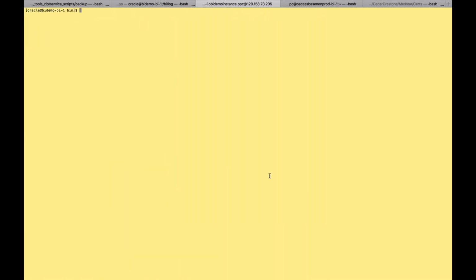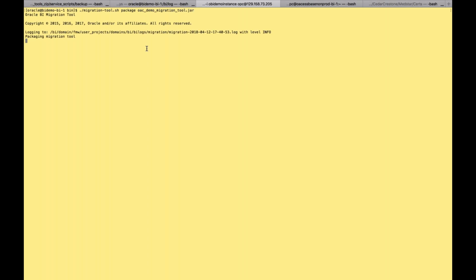I'm in my demo instance server. This is Oracle Enterprise Linux, and if I want to generate a migration utility, all I have to do is write a package command, and I will say OAC demo migration tool.jar, and I just have to run this command.